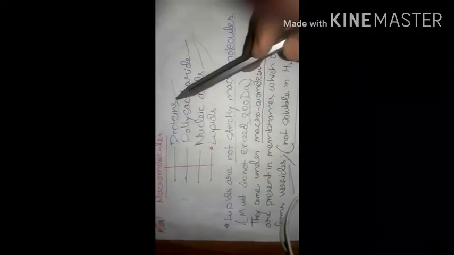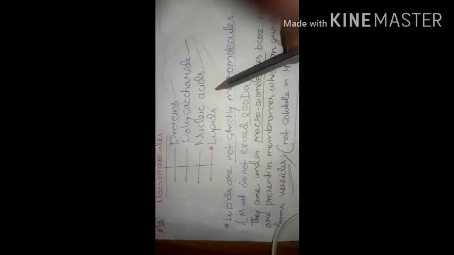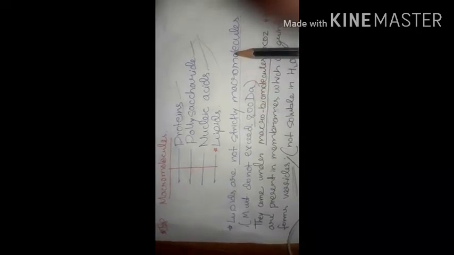In this chapter, we basically deal with the macrobiomolecules: proteins, polysaccharides, nucleic acids, lipids. Lipids are not strictly macromolecules. Among these four biomolecules, proteins are polymeric, polysaccharides are polymeric, nucleic acids are polymeric, but lipids are not polymeric; they are in monomeric form. So lipids are not strictly macromolecules; their molecular weight does not exceed 800 daltons. Then why do we study them among macromolecules? It is because they are present in membranes.